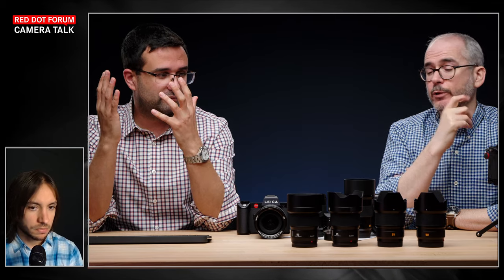Or we could say, based on the performance of what we already discussed, we do think these would be excellent for video, especially the 35, especially for the close focus. And also the focus speed, and we'll get to all that. But we do think these are going to be excellent for video. The focus motors are silent, which is a huge benefit, obviously. And we think they're going to be a good choice for shooting video.